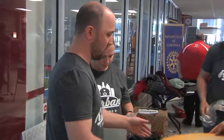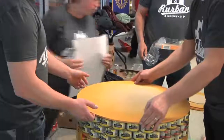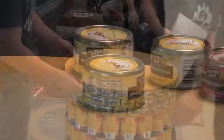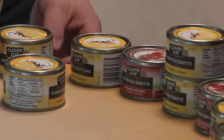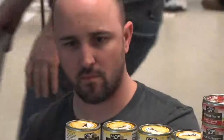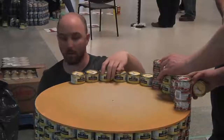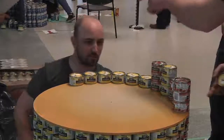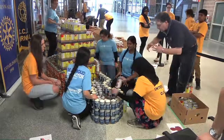Last night was an incredible experience. We had, as I mentioned, 6 teams. We had WSP, we had PEO, we had the Agape Centre, the Rotary Interact Club, Bourgon Construction, as well as Cornwall Kingsmen. And we all came together, and each of us had a task to build a can sculpture that we had designed a few months ago. And now we have these beautiful cans that will all get donated to the Agape Centre.